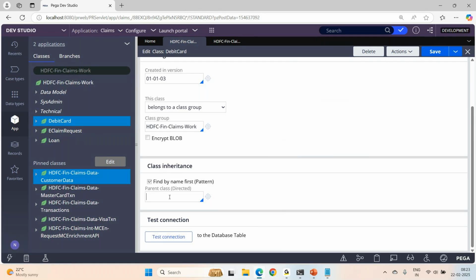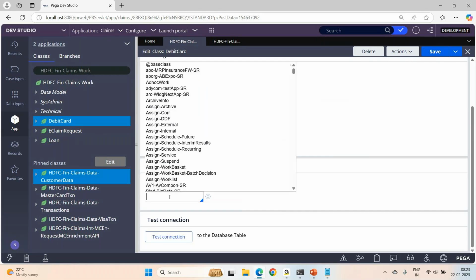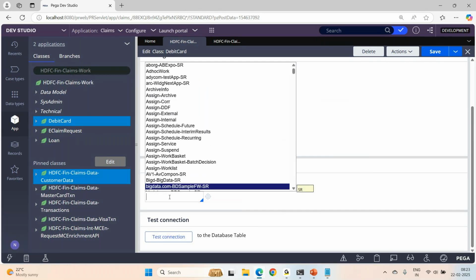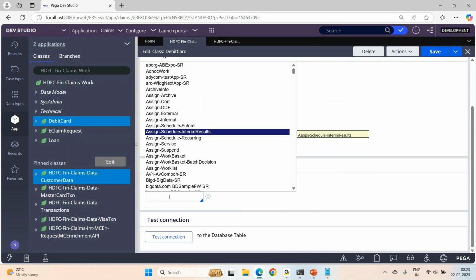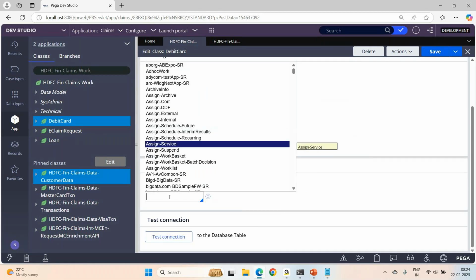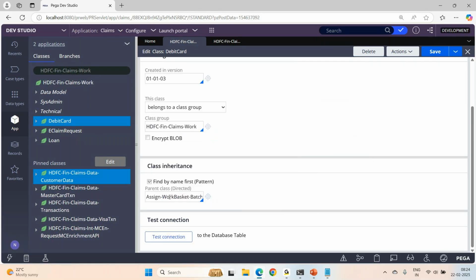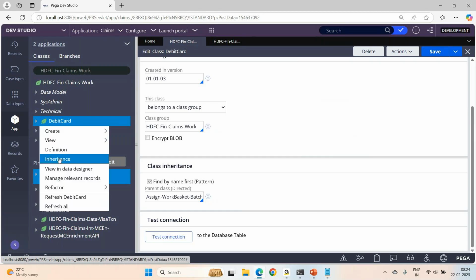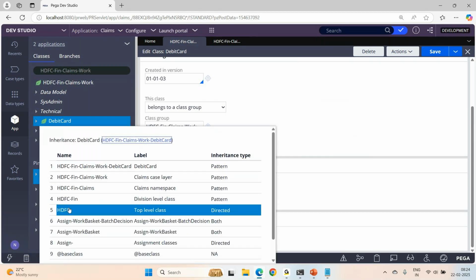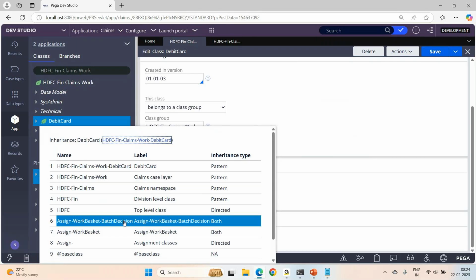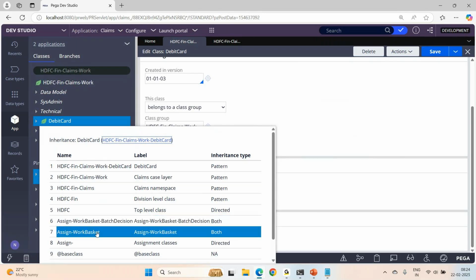Just thinking what class I can give here. Okay, randomly I'm giving some class. Look at this. You go till the root class HDFC. So it is done. All the pattern parents are done. Now you opt for the directed parents: Assign dash work basket as batch decision, Assign dash work basket, Assign dash.